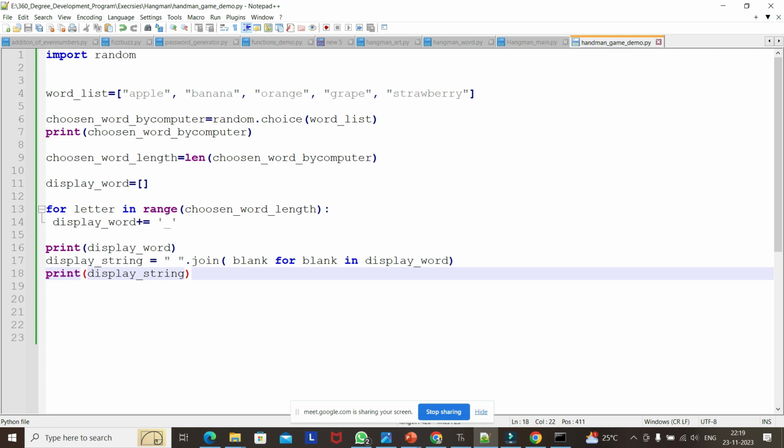Here we are actually joining with a space, so every blank will be a space.